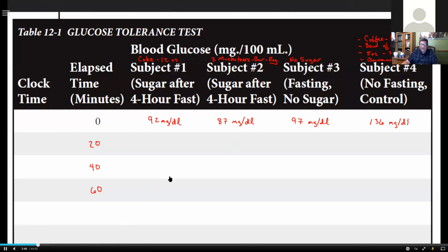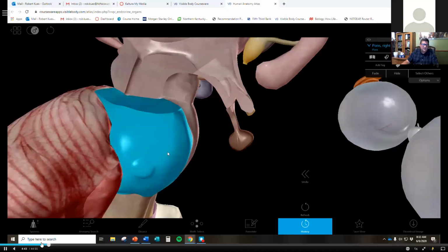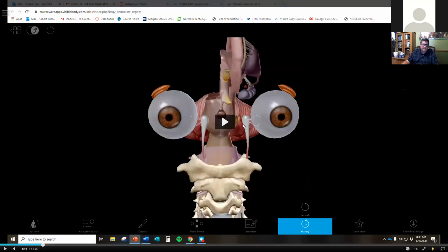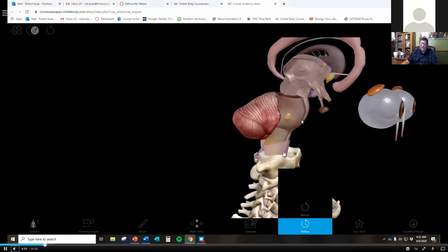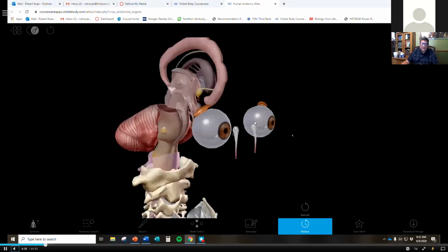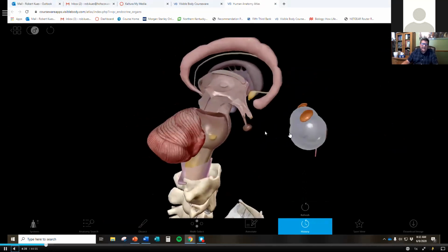So we'll move away from collecting data for the oral glucose tolerance test and then into, I'm off by just a little bit, the information from the endocrine system. So I pull this up and annotate over top of the pituitary gland. We're going to take a look at it in a little bit more detail. So let's move this sideways. I'm going to get rid of the audio so we can actually see how I'm going about identifying these structures.